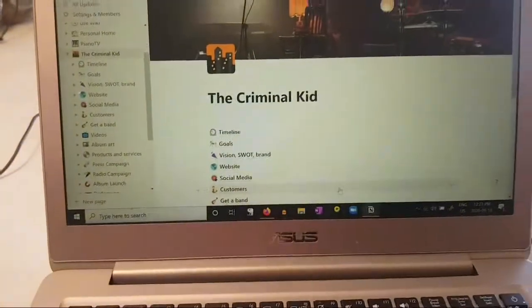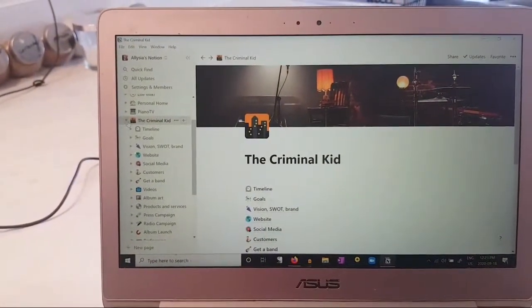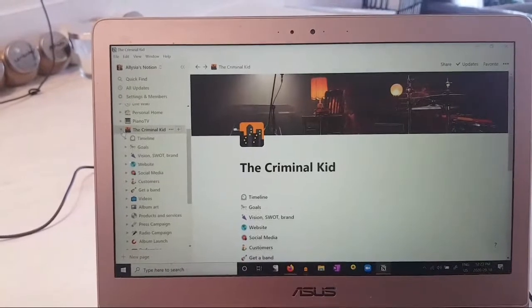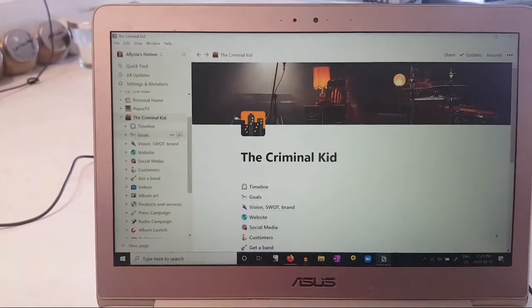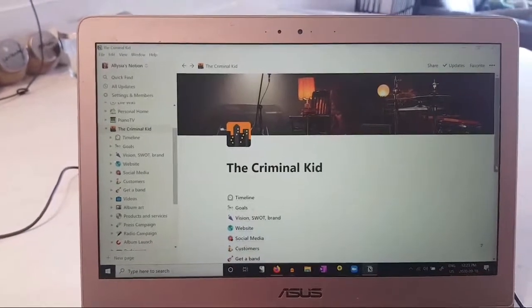So yesterday was basically just creating a giant mind map on my huge countertop space, getting everything organized into little sections. Now, I don't know how well this is going to show up, but I am going to show you my computer here. So, here we go. First of all, I have been using Notion lately, which, like I said yesterday, is kind of like a better Evernote. So I created a project, The Criminal Kid, and then I created a whole bunch of sub projects.